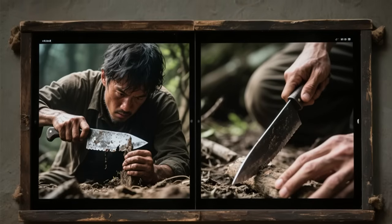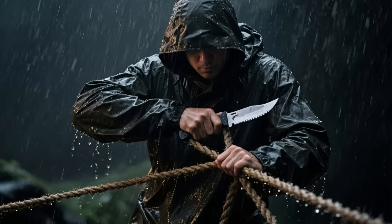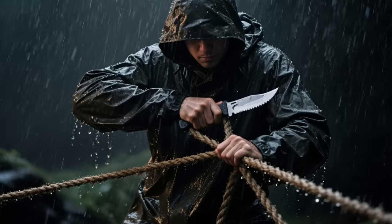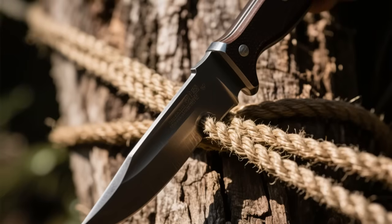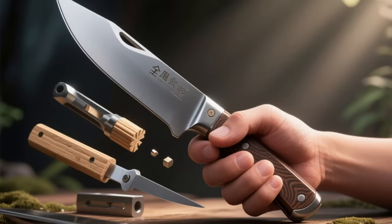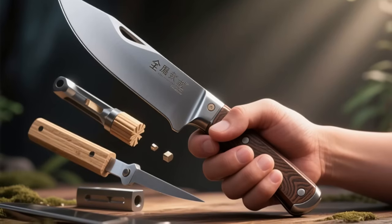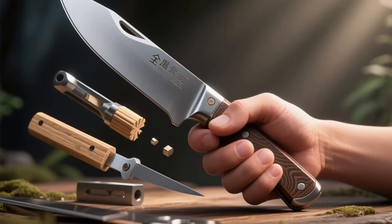What makes a survival knife indispensable is its reliability in high-stress moments. Picture this. You're caught in a downpour, the cold's biting, and you need to cut rope or carve wood quickly. Your knife needs to work flawlessly. No questions asked. Seasoned preppers often recommend models with full tang construction for strength, corrosion-resistant steel, and a comfortable grip, features that make the difference between struggle and smooth survival. Think of it as the ultimate sidekick.